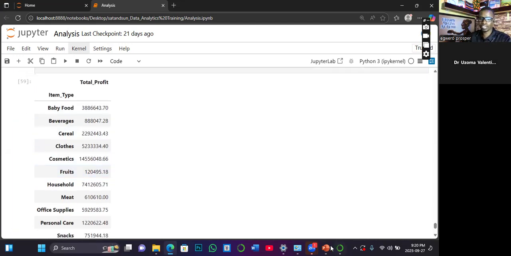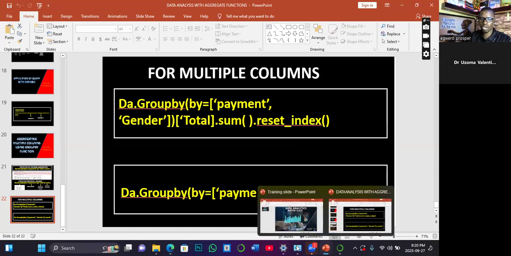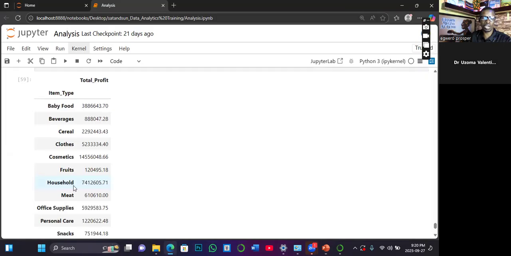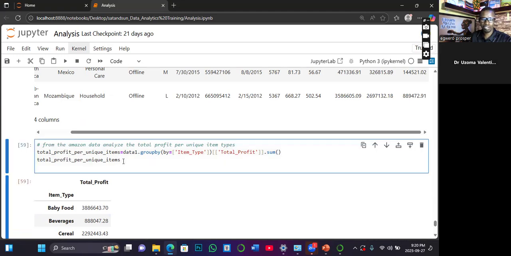In that case, that is where you will add this: dot reset underscore index, in order to generate the serial number. So let's quickly go there and add it to the function that generated it. You can either add it here. I can add it here, like dot reset underscore index.